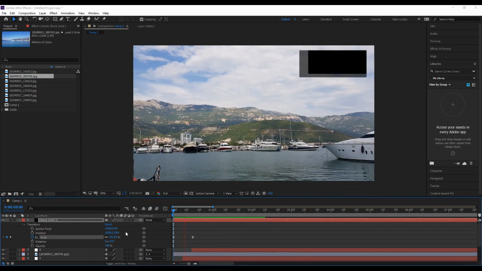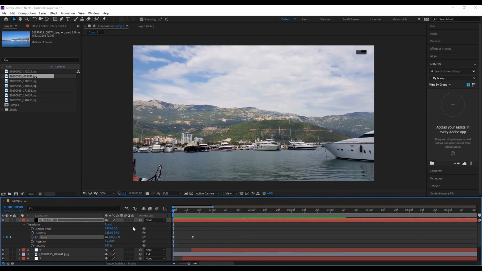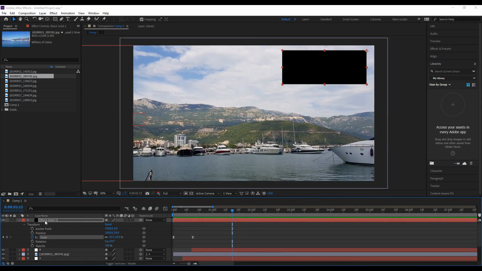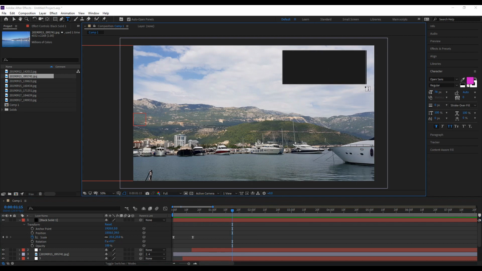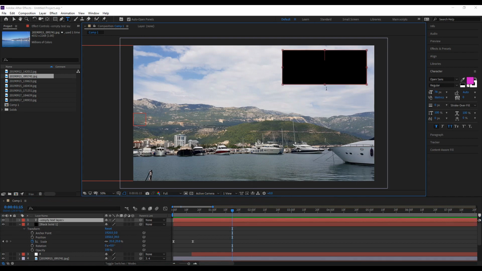Let's create text. I select type tool, select the area, let's set another color.